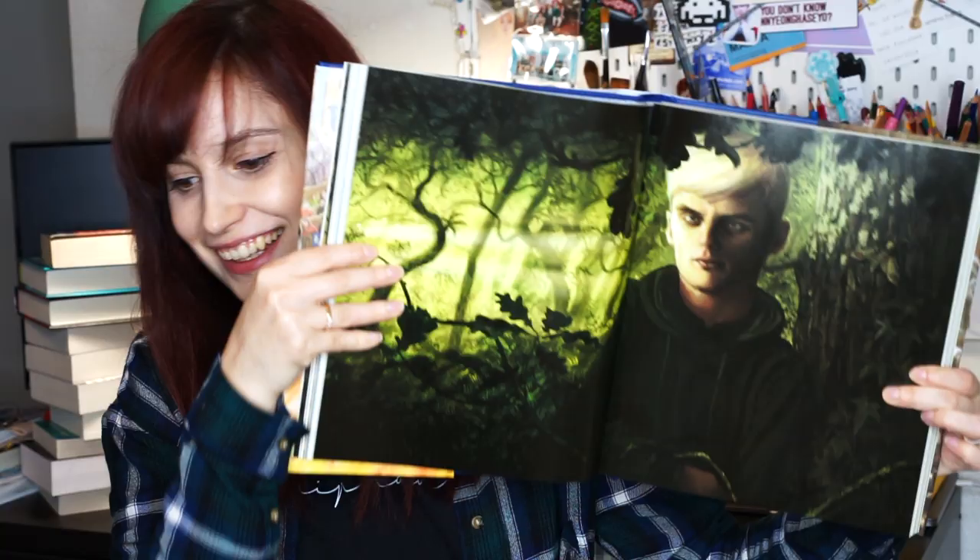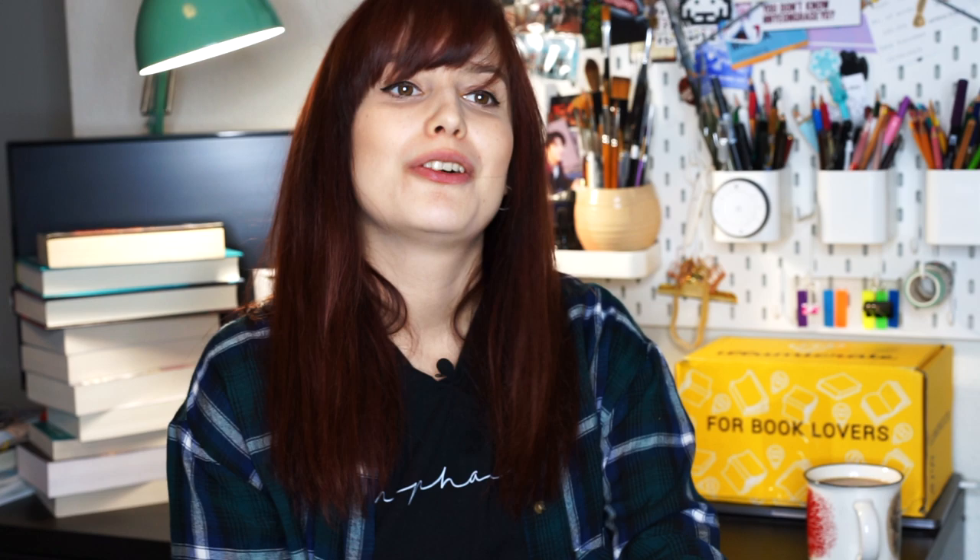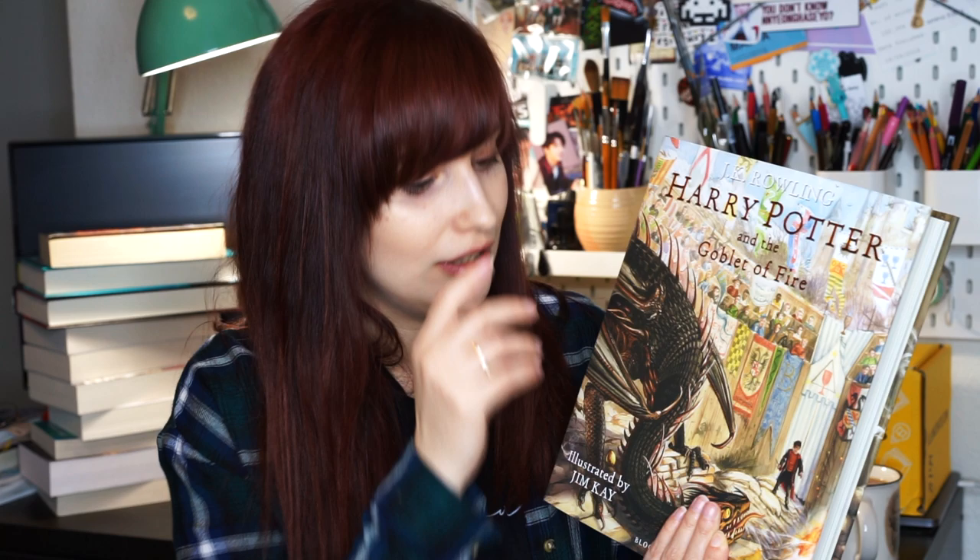Here is one of the World Cup scenes from the beginning of the book, and here is Draco Malfoy. I've gone through it just a little bit to skim through all the illustrations and I think this one has the best illustrations of the books so far. As background: they are re-releasing the Harry Potter books one every year in these big beautiful illustrated editions, but this one was supposed to come out last year — the illustrator Jim Kay needed a bit more time so it got delayed one year, but it's out now.